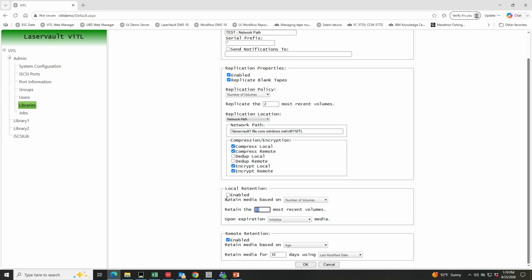But if you're using GO SAVE commands and you're wanting to rotate through virtual tapes or create a new tape before a backup is run and set a retention, that would be where you would enable local retention, and you can also enable remote retention, which would be your replicated copy. So this can control both copies of your backups in terms of retaining based on number of volumes or based on the number of days you want to store each of the volumes before they can either be deleted or they can be initialized when they become expired.